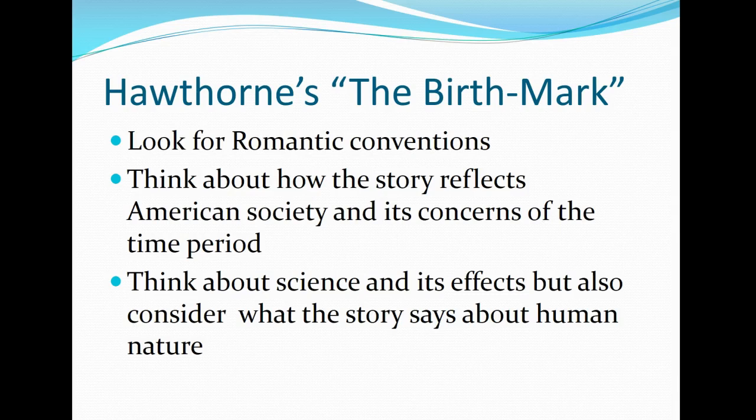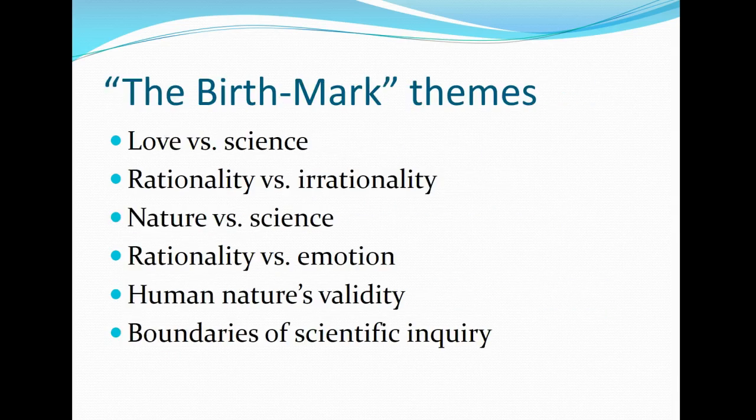And I think what you'll see in this tale is the frustration of science and human nature and how they're butting up against each other and causing conflict. So some themes that you'll see in the birthmark. You'll see love versus science. So we've got the emotional, the romantic versus the scientific, the rationality versus irrationality, nature versus science, rationality versus emotion, human nature's validity, and the boundaries of scientific inquiry.